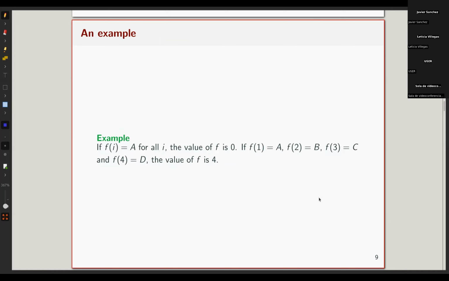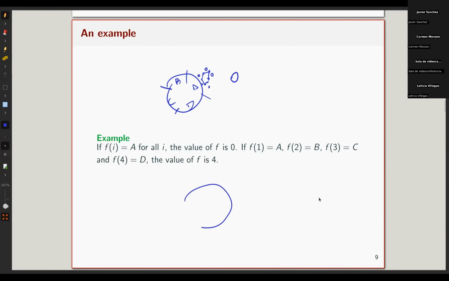Okay, the first one is you have A, B, C, and D, and here everybody is in the same square. I don't know how many nodes I have, but everything is here. So this connection is 0, this connection is 0, because it's not going forwards or backwards. 0, 0, 0. So you sum up everything, the value is 0. That's fine. The other one is that you have just 4 nodes. So I'll draw here again the same picture: A, B, C, and D.